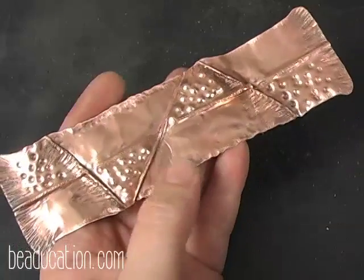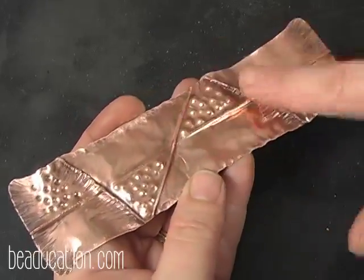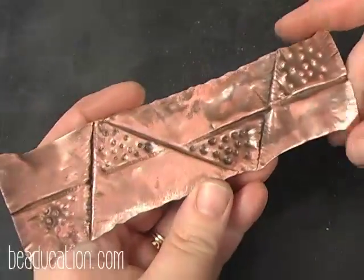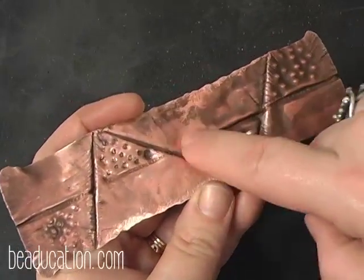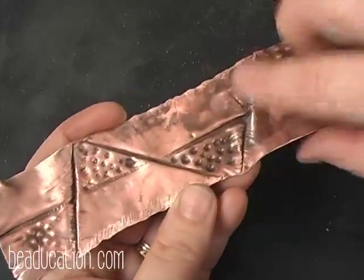You remember I mentioned mountains and valleys? See, this is my front, and I have all mountains. They all come up. But this is what the valleys look like. You get these creases. So you can do either way. You can go mountains, valleys, you can do both.